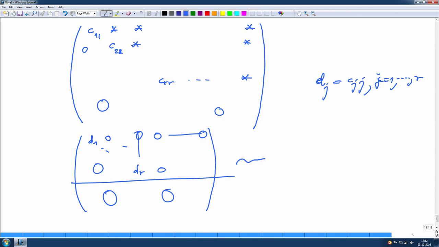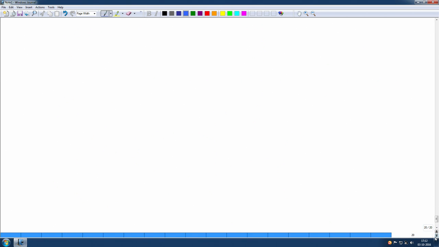I want to transform this matrix by again elementary transformation, so that this becomes D1 to Dr minus 1 and Dr, and this becomes 1. So slowly by induction I will push the diagonal entries to the upper diagonal entry. This is the only non-trivial part here. So I have written down that. Exactly. So that is very worth noting. This is the most important step.